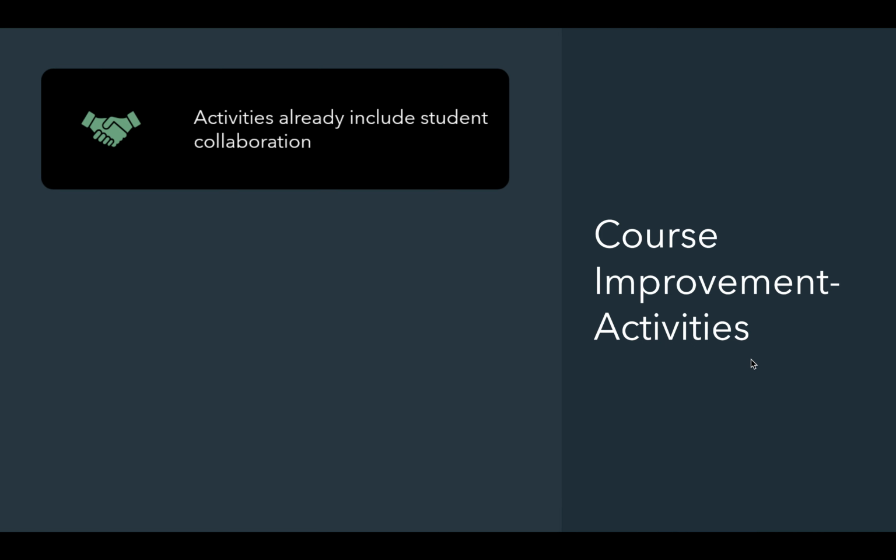The activities in this course already include opportunities for collaboration among students through the task card activity and daily discussion posts, as students work with a partner on the task cards and can respond to each other on the discussions. Additionally, the activities include active learning. Therefore, 2 of Chickering and Gamson's principles have already been addressed. However, the activities could be adjusted to encourage more engagement from students who may be struggling.